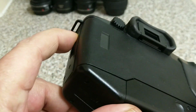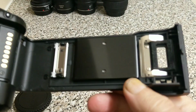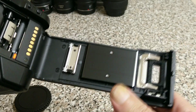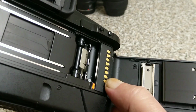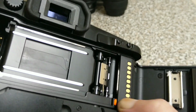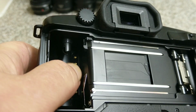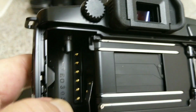If we open the back up, put the button in, open the back up, you can see the film back. So here we have the pressure plate. This is the area spring that holds the film cartridge in. Pressure plate. This one's quite sophisticated, it has some rollers here as well to keep the film moving smoothly. These are the connections for the data back. It has the quick load system, so you only have to pull the film across. The camera will do the rest. Vertical travelling metal shutter, so 125th second sync speed. DX tabs for reading the DX from here. It rewinds as well as advances the film.